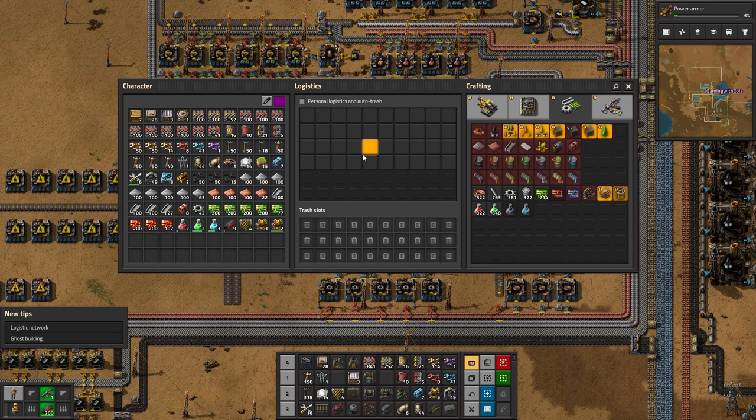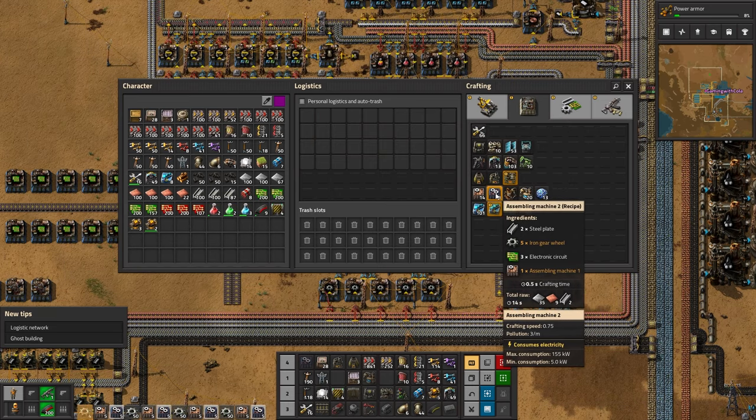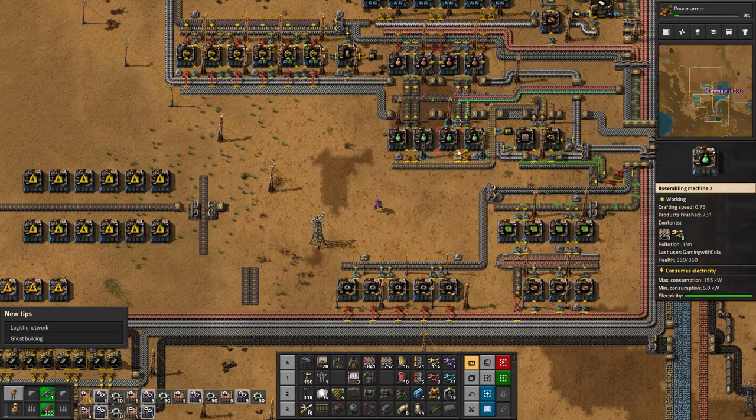What's logistics? I don't know. I have to look into that. What the heck? Okay, so can we make... Yep, we can make quite a few of those, which is lovely. So let's make quite a few of those.